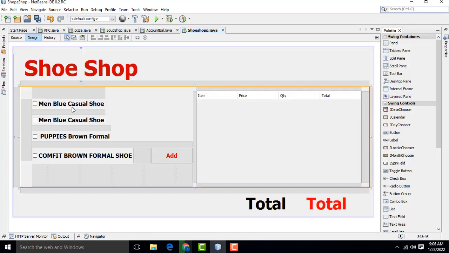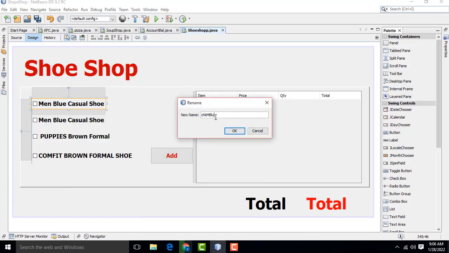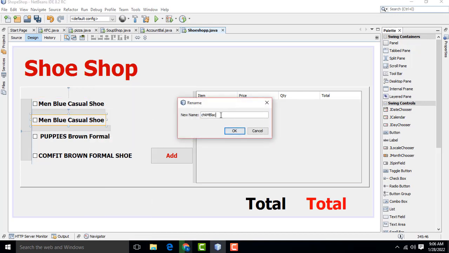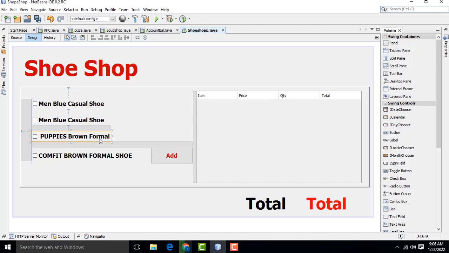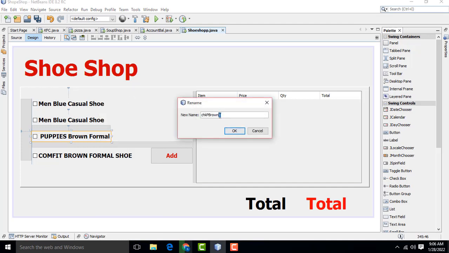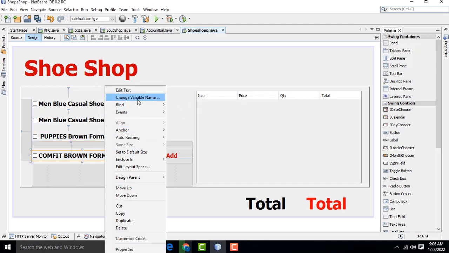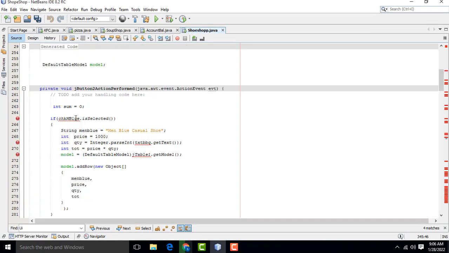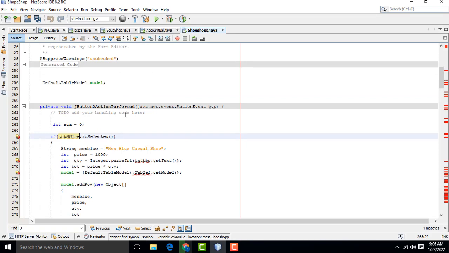So here we have a column. We have to change this one to blue shoe. We easily identify the shoe name. Control C to copy. The same thing, you have to change it as a name. Black shoe. This also shoe. Shoe. So it's very simply understandable. Okay, so here I'll be explaining it.